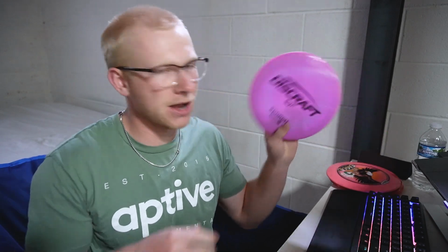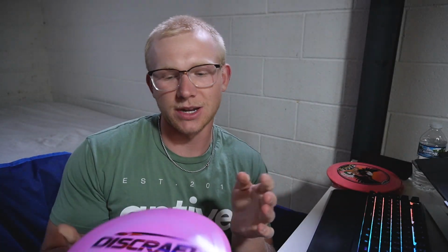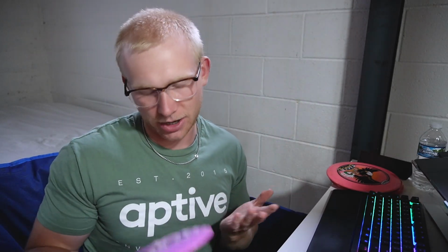And then I thought I found something out with the Scorch, as it is an 11 speed. It was a little bit lower speed, and I thought I could throw it fresh out of the gate as a beginner. And I was really let down when somebody told me that I did not have the power. Did not have the power to throw it, when in my mind I was like, oh, I can whip that.